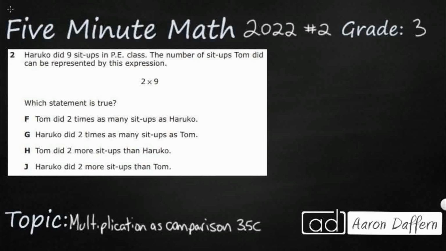Today we are looking at the third grade concept of multiplication as comparison. This is standard 3.5C in the great state of Texas, and we are using item number 2 off the 2022 released STAAR test. If you haven't done so already, please go ahead and take a moment to pause the video, work this problem out on your own, unpause it, and we will look at our answers together.